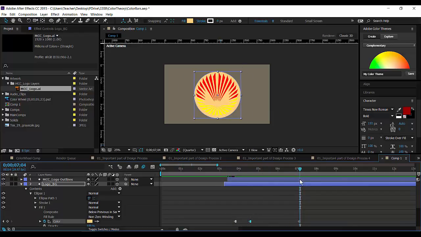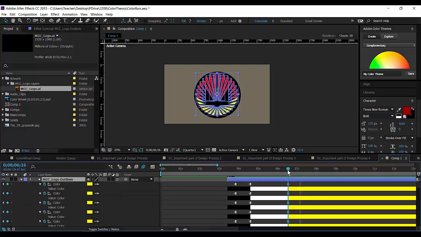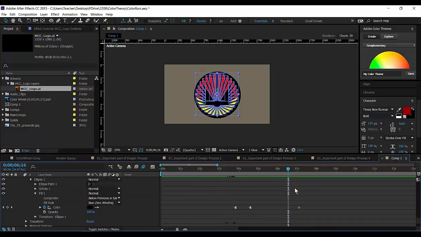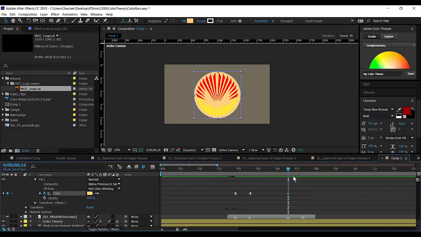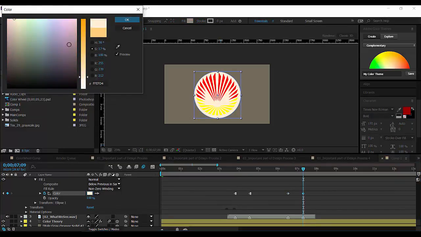Oops, and that one must be a keyframe off or something. Just a frame off. Yep, that's where that's supposed to happen. There we go. Okay, and then the last one is the actual logo of what the college is. Maybe not the exact one, but pretty close.